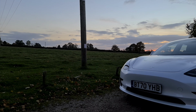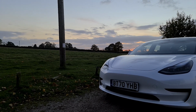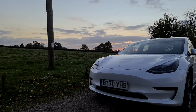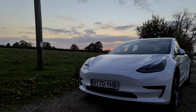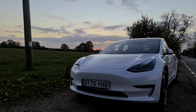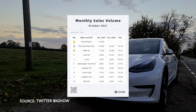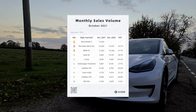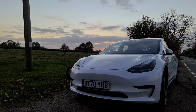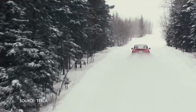I think it's much fairer though to compare it against another SUV within its segment than a Model 3. Let's take a look at the competition. So this is where your mind is going to be blown. Looking at the Model Y competitors, it's competing primarily with ICE vehicles, so your BMW X3s or your Mercedes GLCs, as per the China sales data I showed earlier in the video. These are your premium compact SUV ICE equivalents, and I think it's probably fair to say that these are probably some of the best ICE vehicles in the segment.